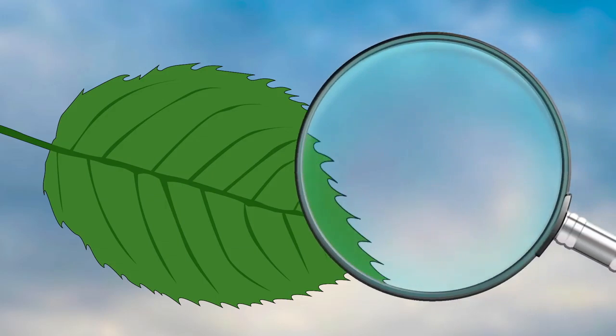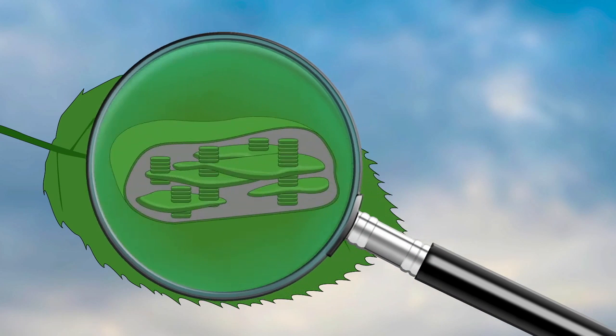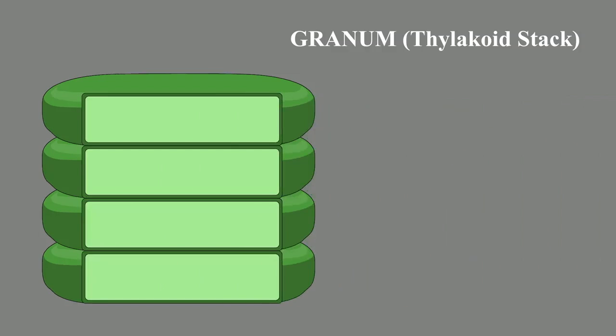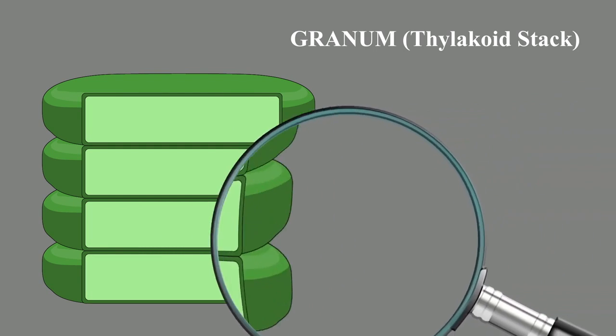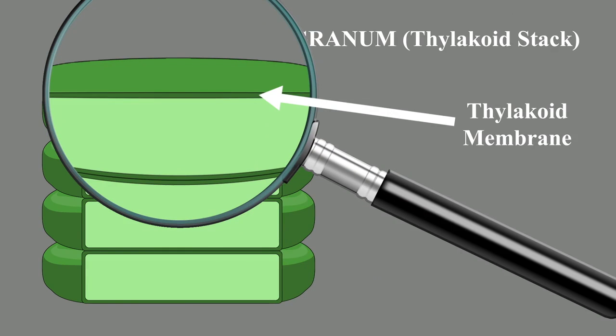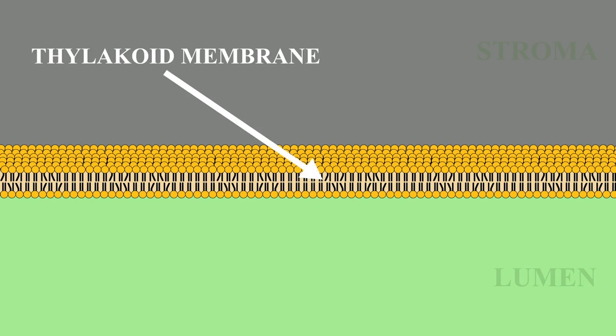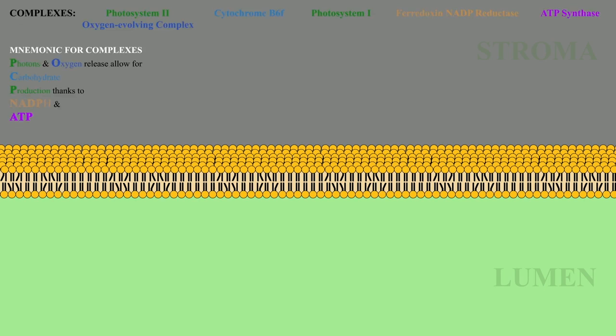Leaves are green because inside each plant cell there are many chloroplasts, each full of the green pigment chlorophyll. The parts of the chloroplast you need to remember to understand photosynthesis are the stroma and the granum, which is a stack of thylakoid discs. If you were to take a granum and look at a cross-section, you would find the site of the light-dependent reactions at the thylakoid membrane. The electron transport chain conducting these reactions is found here on the thylakoid membrane. Note the location of the stroma, as well as the lumen, in other words, the inside of the thylakoid disc. The complexes involved in these reactions are listed here. Here is a mnemonic you can use to remember.